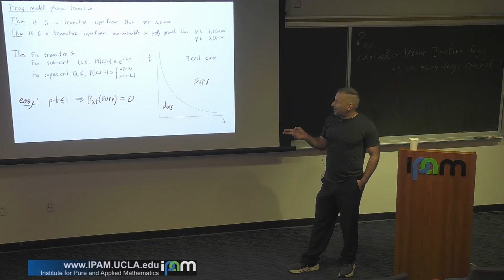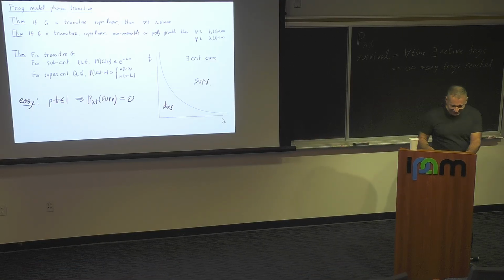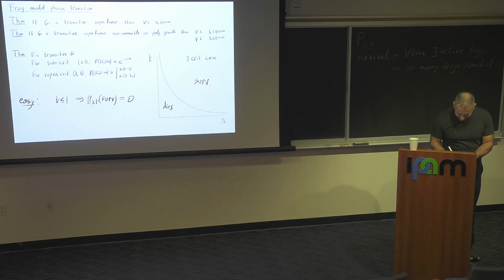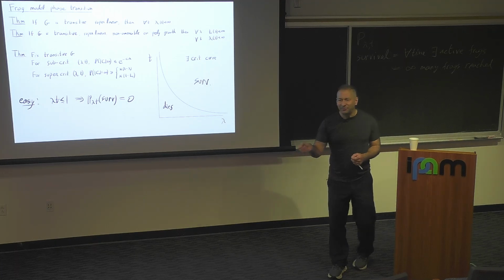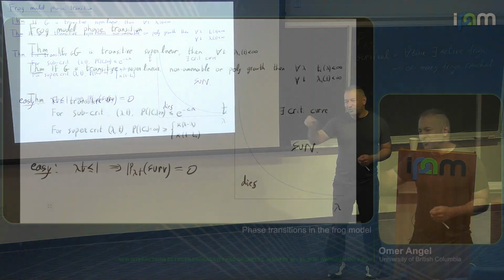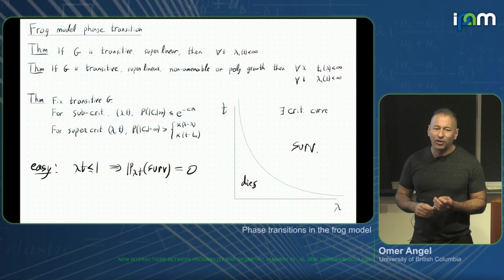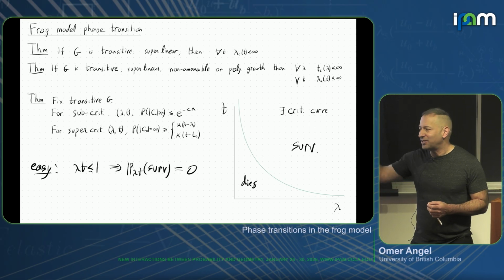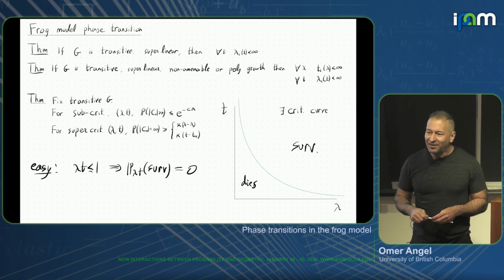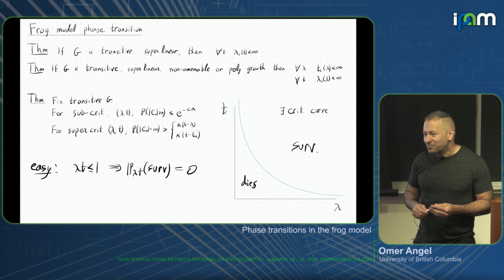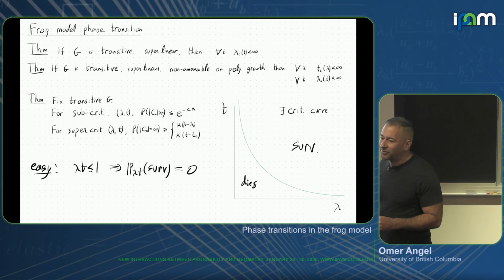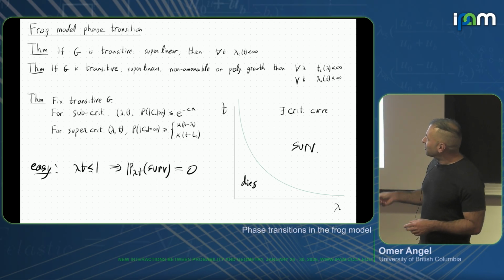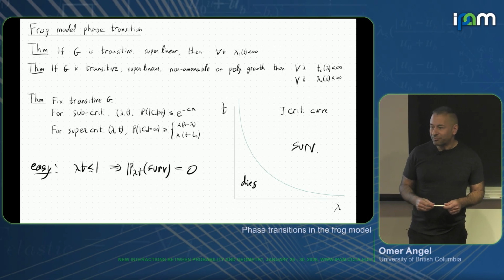Now, if lambda t is less than 1, sorry, there's a p there which should have been a lambda. So if lambda t is less than 1, the first frog activates on average lambda t frogs. When you look now at the second frog, some vertices have already been visited. So if the new frog reaches a vertex that's already been visited, there's nothing there, and there are no sleeping frogs there. The number of new vertices that it reaches is still at most t on average. So that's why we are dominated by a subcritical process.